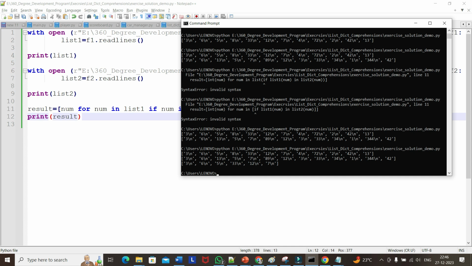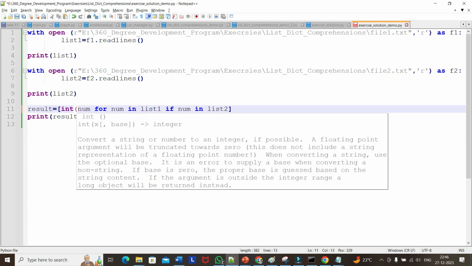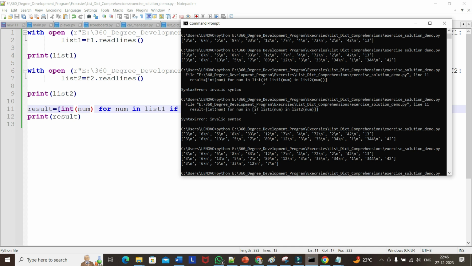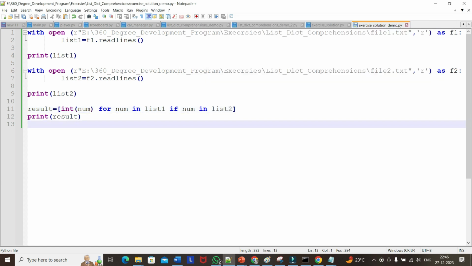But we want it as an integer, so we are explicitly converting. Now it is converted to numbers. So we have got the common numbers in both files.